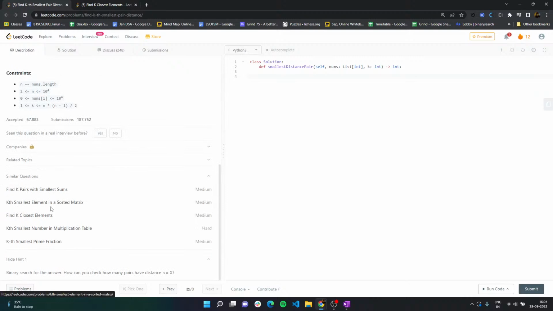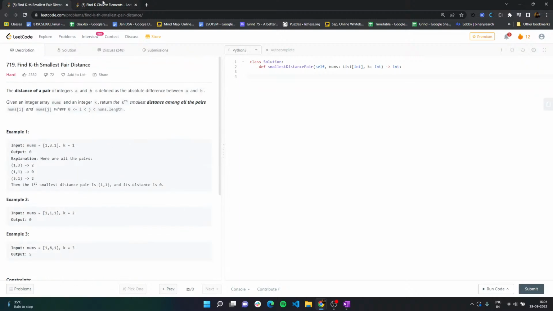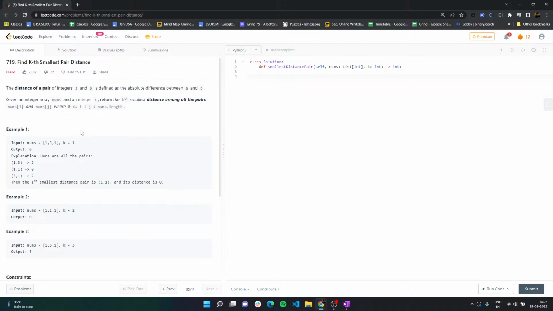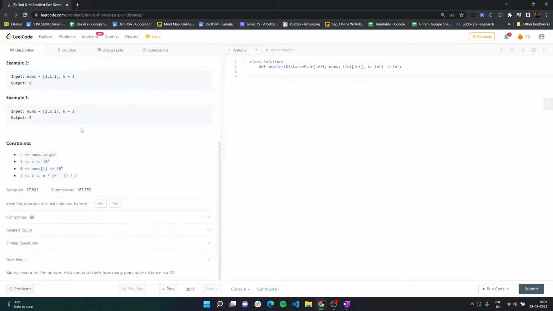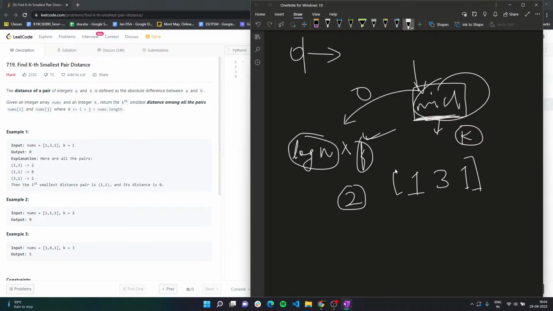But these are kth smallest element in a sorted matrix. These I've solved, I guess. How many pairs have distance less than equal to x? How many pairs have a distance less than equal to 2?